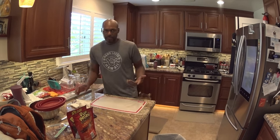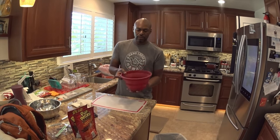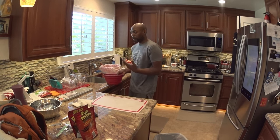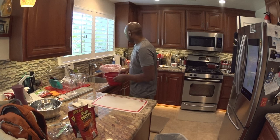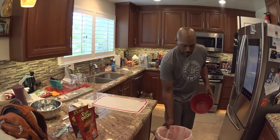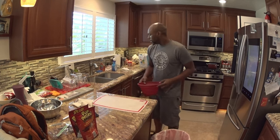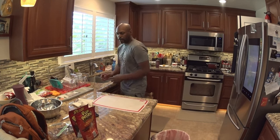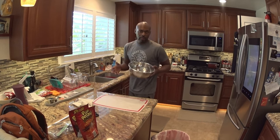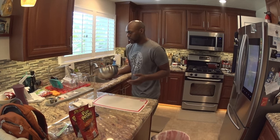Alright, so some of the supplies I like to use are, I like to use a strainer. Because when I get my clean fillets, I'll put them in the strainer and they'll be in the sink where the fish are now. In fact, we'll take this bucket. This is our garbage bucket. Put it inside the trash can for now, like that. And when the fish is all nice and clean, they're going to go in this basket because we're going to go right to cooking, seasoning, all that type of stuff.